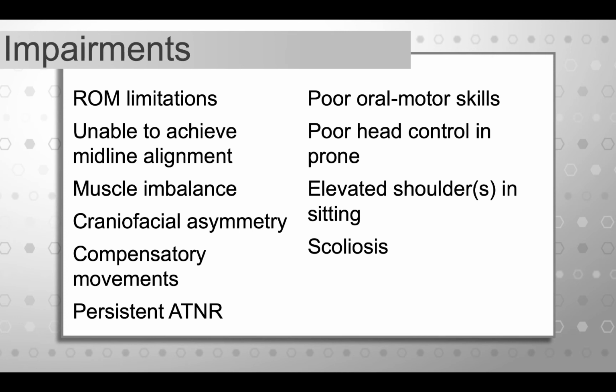When we do put baby on their tummy, they may have particular difficulty lifting their head and may be particularly fussy with tummy time. Once they start to sit, you might see them elevate their shoulders and stack their head on their shoulders, because again, they didn't get to develop those nice neck and upper body muscles. So you might see these no-neck babies that stack their head up on their shoulders to compensate for that weakness. And again, looking way forward, if the intervention doesn't occur, the asymmetries can actually lead to scoliosis.